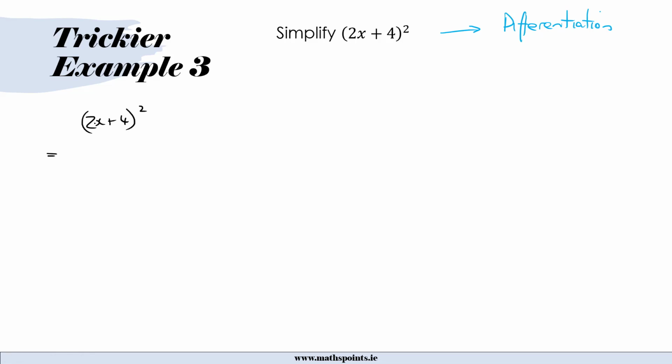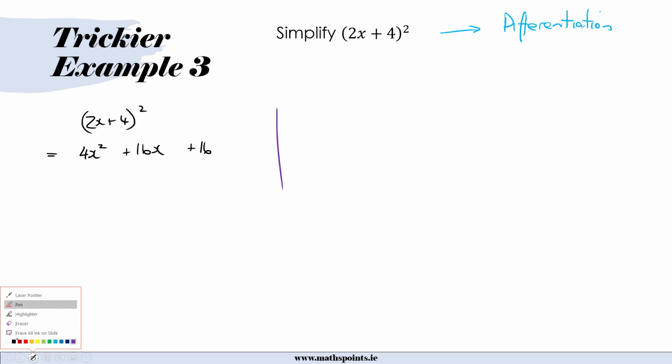So we square the first, if you remember, so 2x squared is 4x squared. We square the last, 4 squared is 16, and then remember it's twice the product. So 4 times 2x is 8x, times 2 is 16x. And so that's the final answer. It only takes one line if we get good at squaring out a bracket the kind of short way.